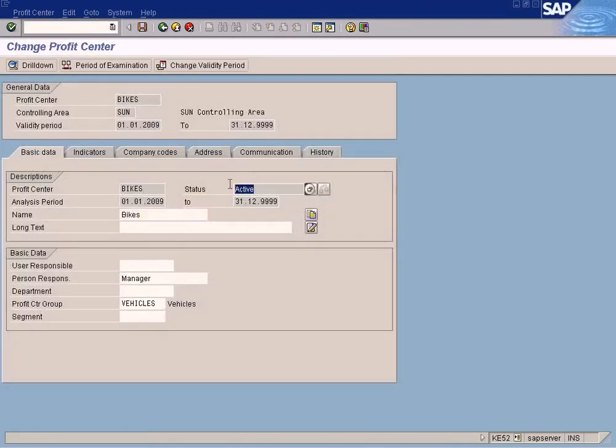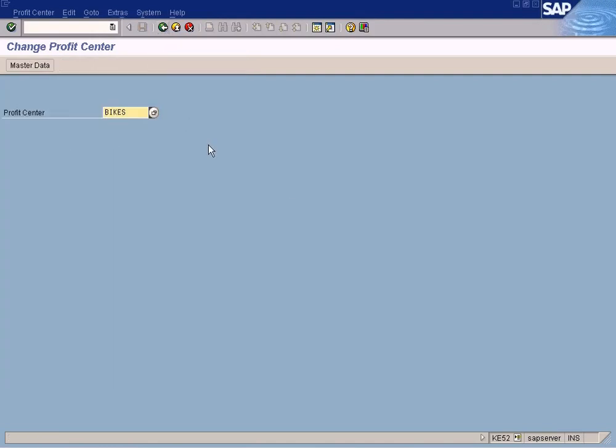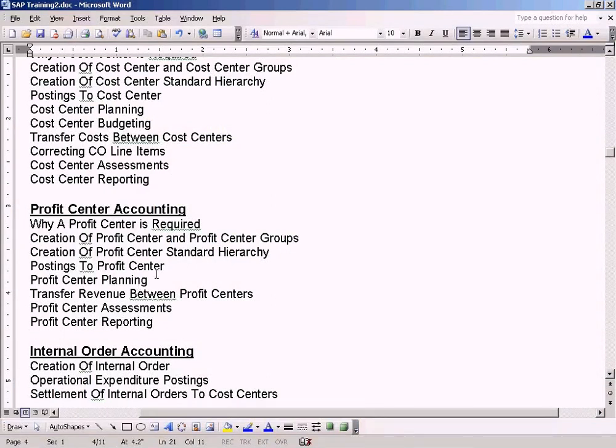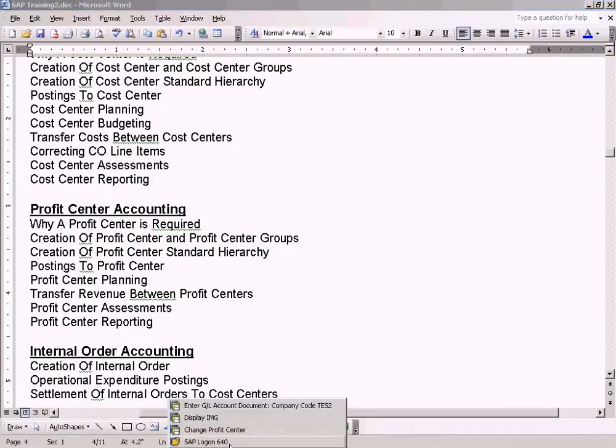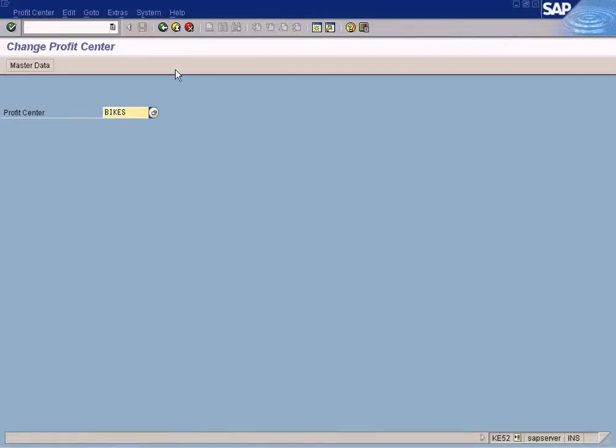So let us activate it. Activate it. Let us change and go back and check active. Okay, now we are good to post postings. Let me see if it comes under another topic here. Alright, I think I covered both of these: creation of profit center hierarchy and creation of profit center and profit center groups. Okay, let us cover this profit center groups.